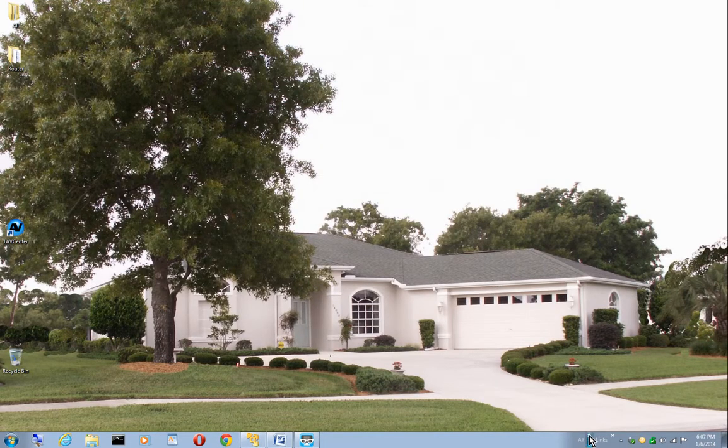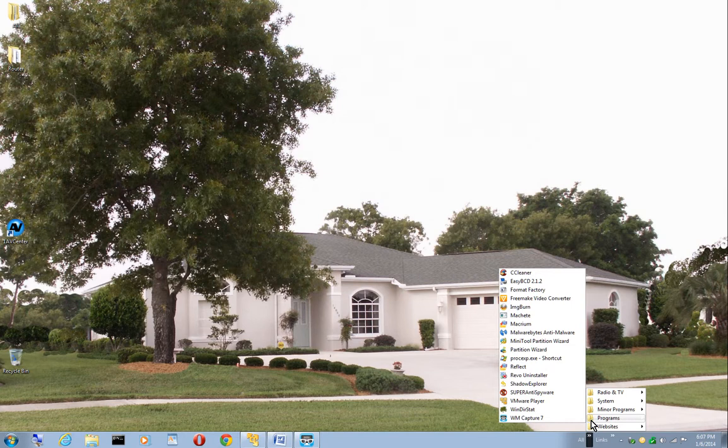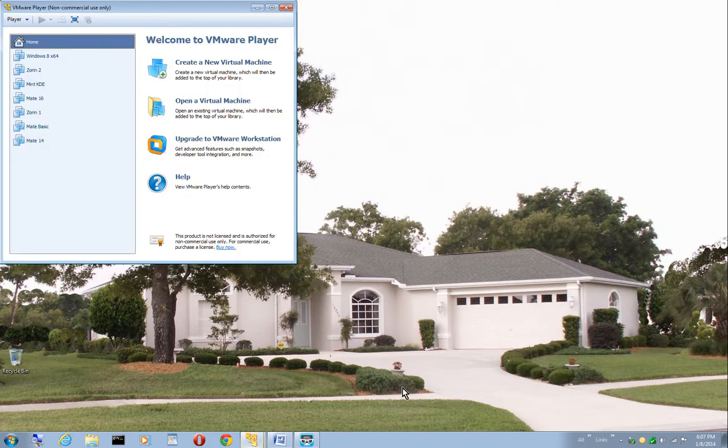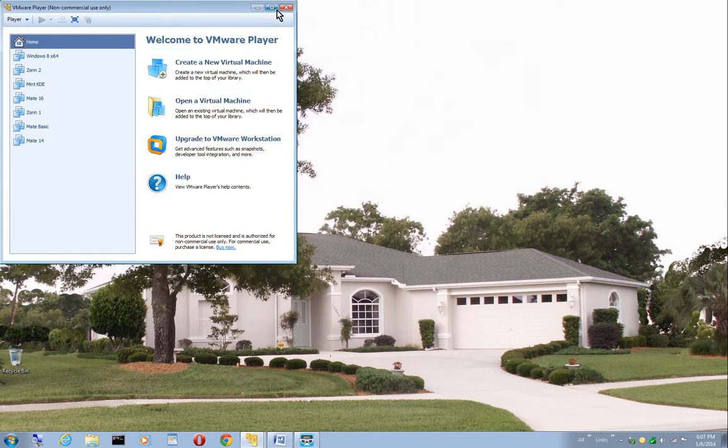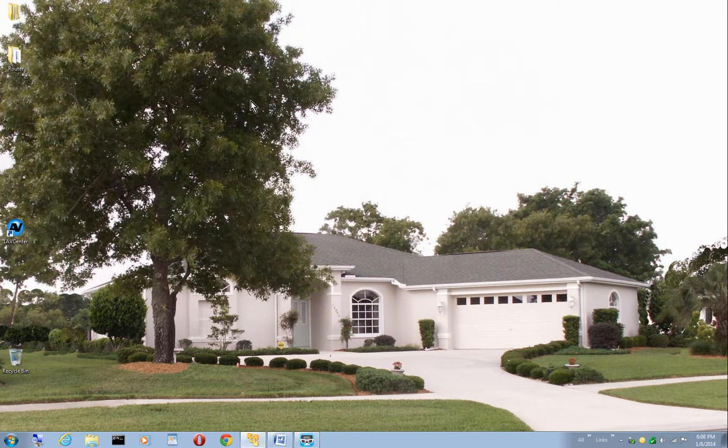Okay, now how do you install this? It's very simple, very simple. You go to the internet and look for VMware Player, which is a free program. And once you have it installed, let me go here to my toolbar. You start it. You can start it from anywhere, and you just say create a new virtual machine, and you get a wizard, and it tells you here, for example, you want to install it from the DVD drive, or do you want to install it from an ISO on the system? And then you go next, next, next. You have to go about 5 times next, and then you're done. It's very simple.